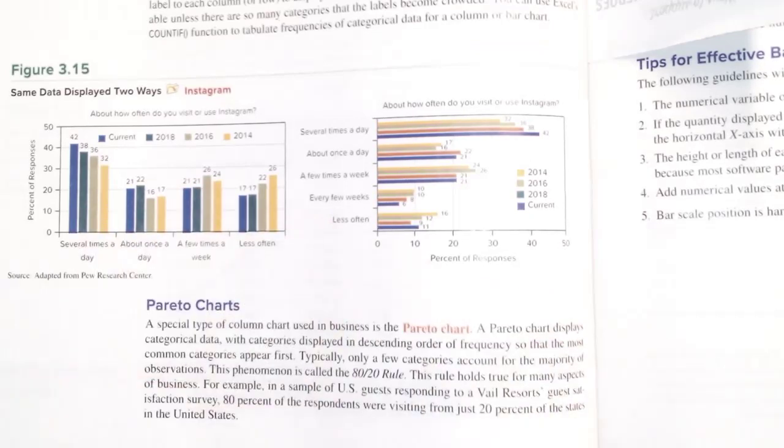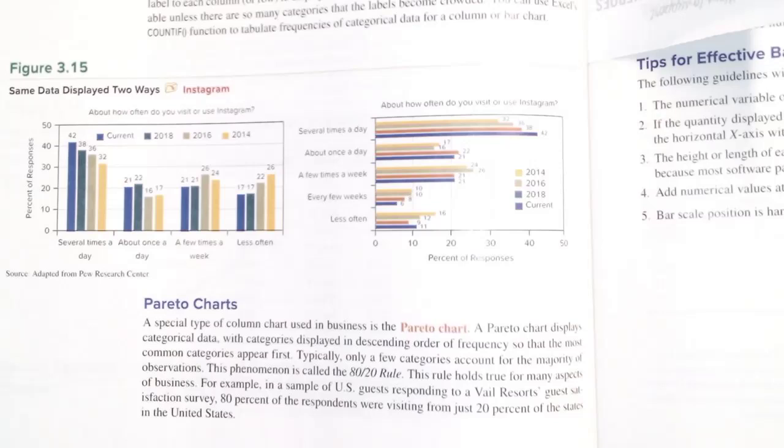Again, column charts, bar charts are available in the same fashion. I am really kind of annoyed. And now this is where I'm going to start talking about style. This picture on page 76 has the same data, 2 different ways. And all it asks is how often are you on Instagram? But notice it's broken up by year. We have 4 different years here, 2014, 16, 18, and 2020, which to them was current when they gathered this data.